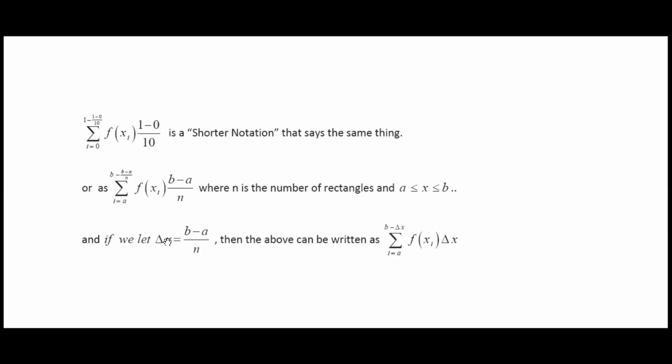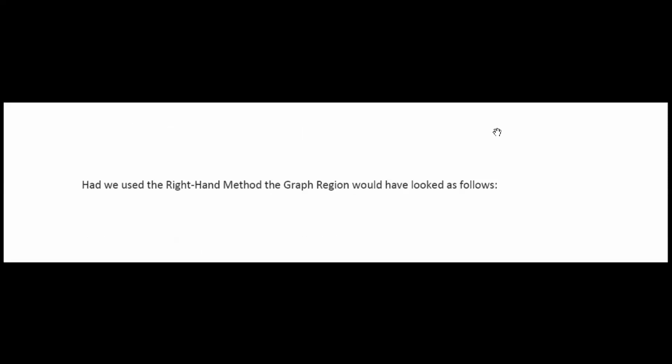And what we're going to do is come up here, and everywhere we have a b minus a over n, we're going to substitute in delta x. So we put it here, that gives us that, and we put it here, and that gives us that. We'll refer to this later. Okay, we're going to leave this for right now. And now we're going to approach the same problem we just did, but with nowhere near as much verbiage because it's almost the same.